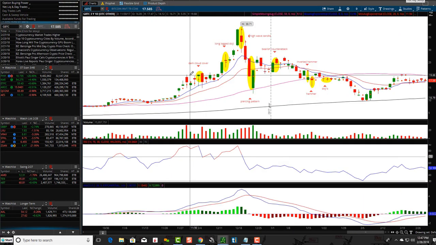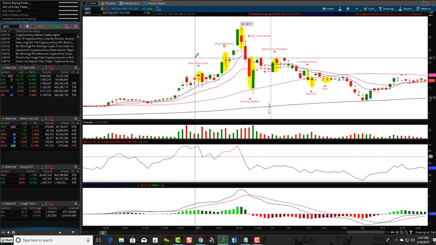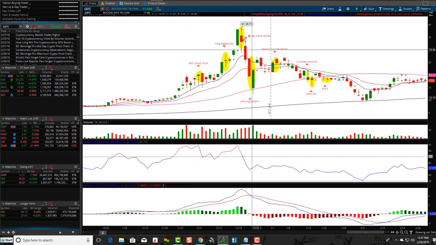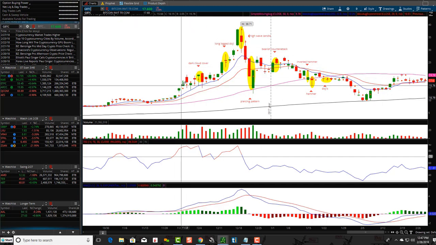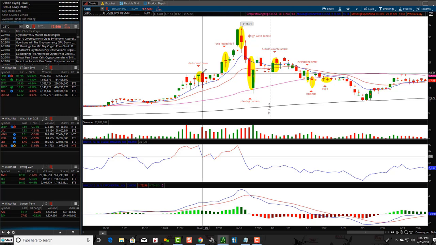GBTC. Again, I like to show you several different examples. So this is kind of a different looking one right here. This chart's a mess. This is a Bitcoin ETF. So you see not really a big green candle. You see this big kind of hammerish candle here. But you can see price, big red candle came in and, you could even say, it's an engulfing one.